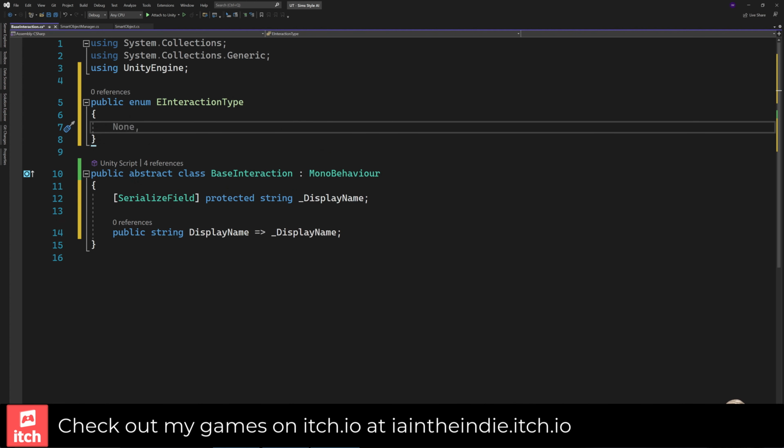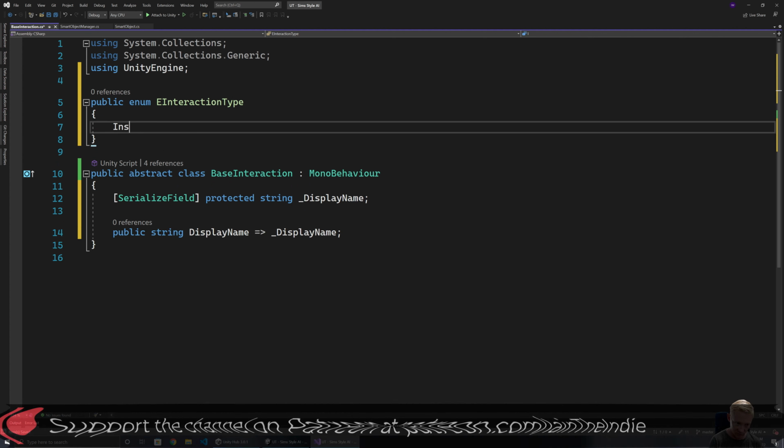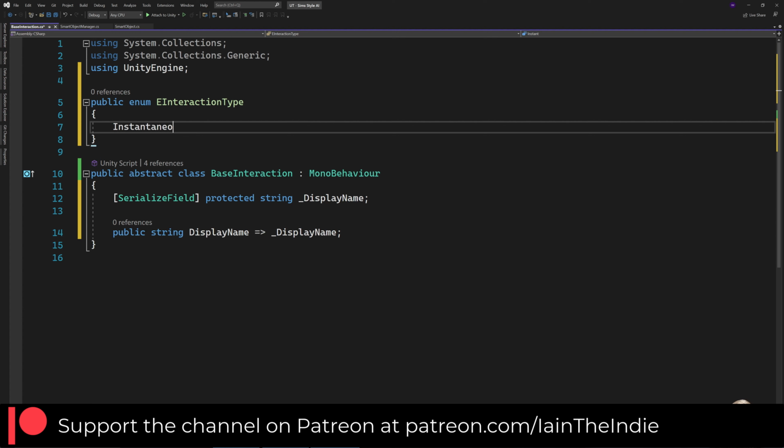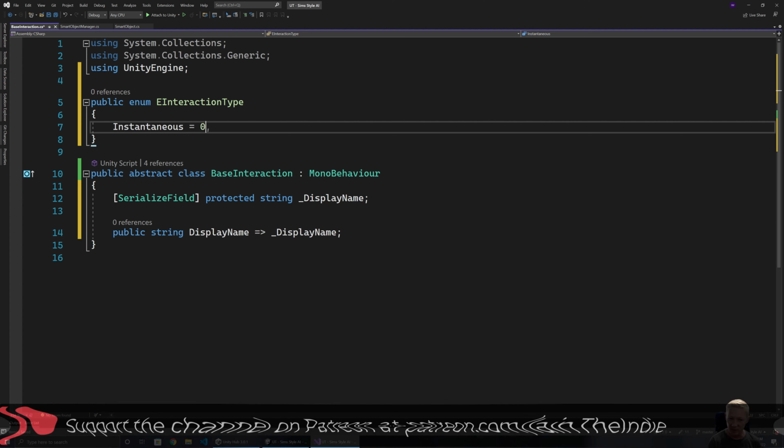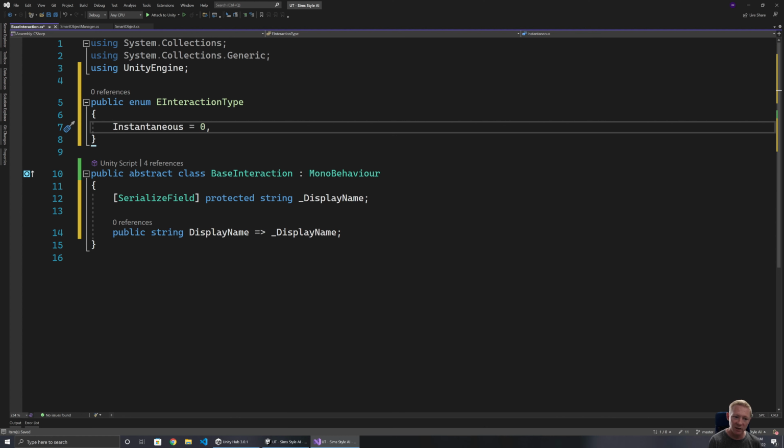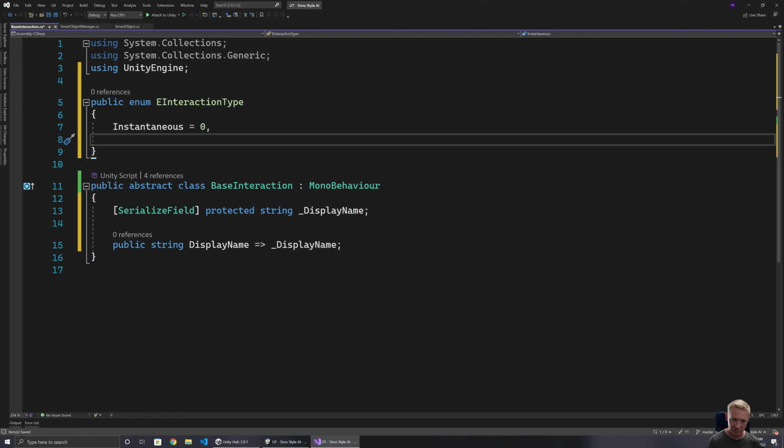So I think that's one where we can indicate, okay, instantaneous. And I'm giving these initial values just because that's really handy to do later on if we need to add in extra ones. So I'm going to say instantaneous or over time. Now there might be other things we have beyond that.